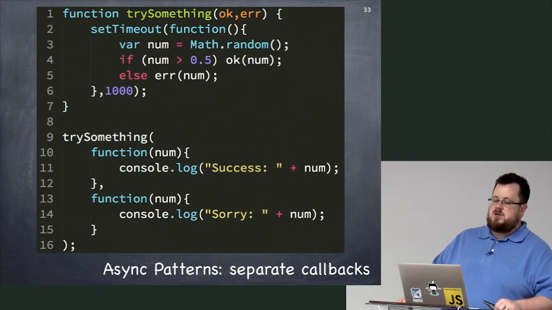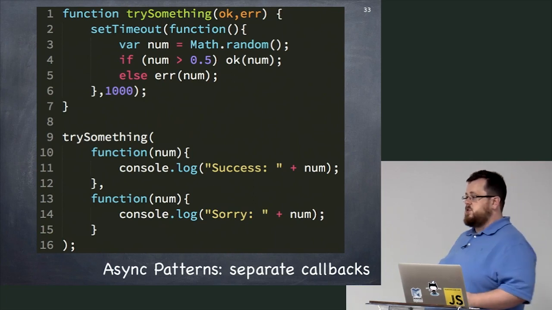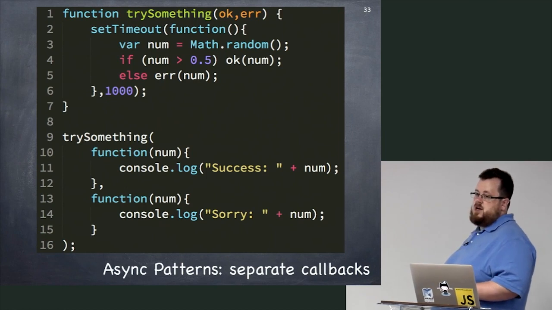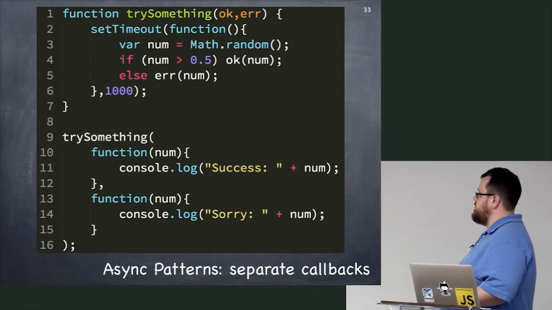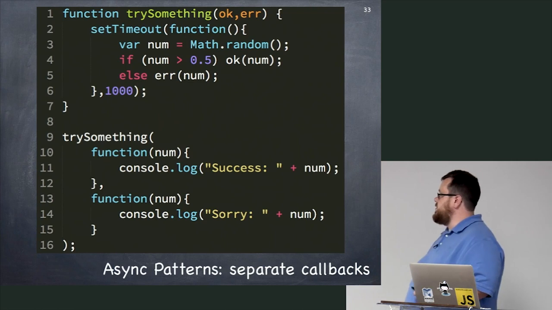Because now you have to ask yourself, what happens if they call neither of these functions? What happens if they call both of these functions? Maybe they call the error first and then the success. Or maybe they call the success first and then the error. How's your program going to handle that? I bet some of you have code like this and you don't have any solution for that yet. It actually made the problem worse. There's more trust issues. So split callbacks, while it sounded good on the surface, actually was a regression. Took us away from a good solution.